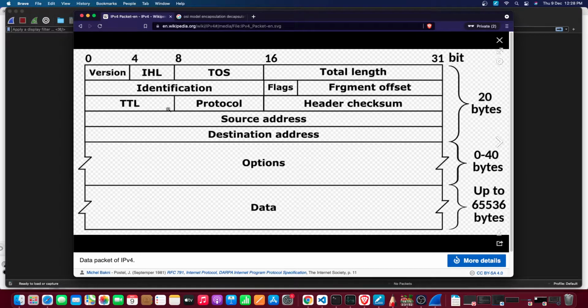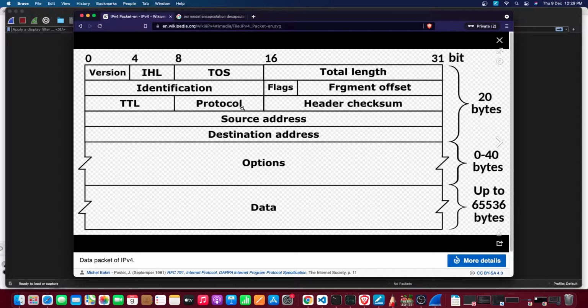Let me know if you have any questions as we are discussing. So time to live is used to describe the number of hops as it is forwarded by every router. Originally, when it was designed, it was there to hold a timestamp, but now it is used to hold the number of hops, so that this packet cannot go on through loops, traveling forever without reaching the destination.